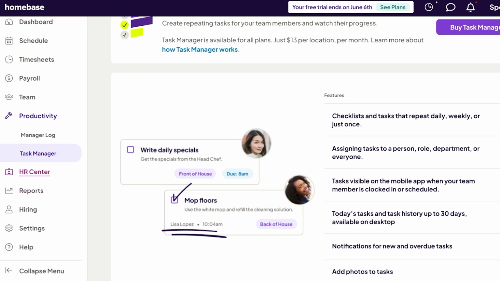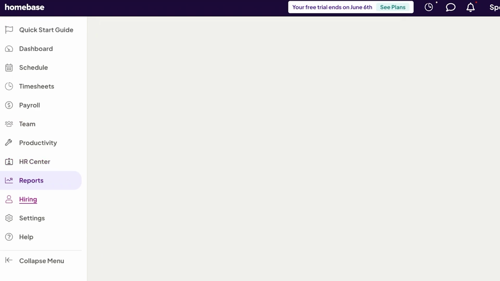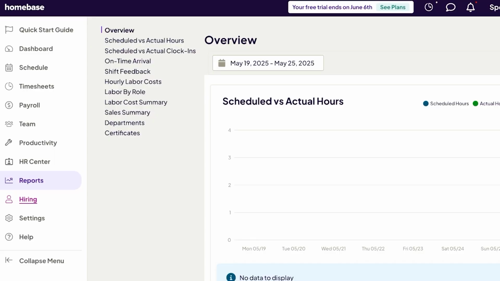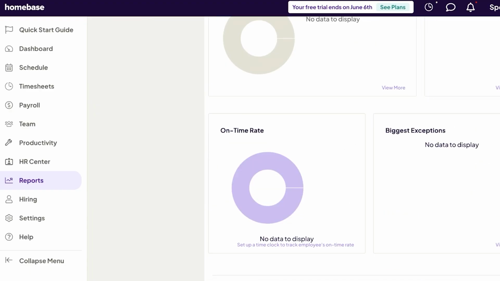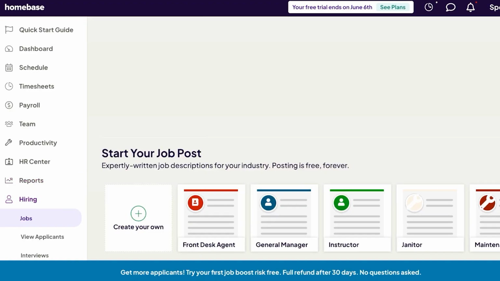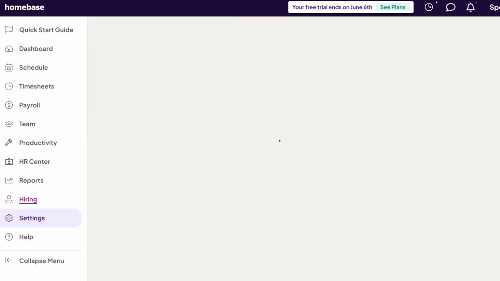Below that, you have your HR center. This is not going to be available for all employees. Instead, it's going to be a tool which can help your team build SOPs. So you can go into HR Center here, and your HR Center, obviously, for a one-person team is going to not have a lot of information. Below that, you have detailed reporting tools, including scheduled as well as actual hours, and the total difference, the on-time rate, and more. And you have your hiring section, which allows you to start job postings, and then your general business settings. So for your business management, you have your basic defaults.